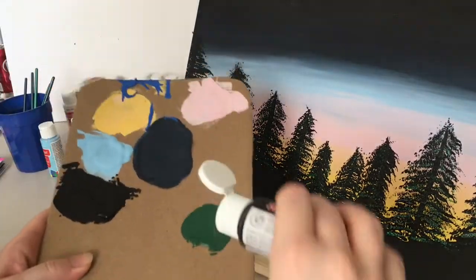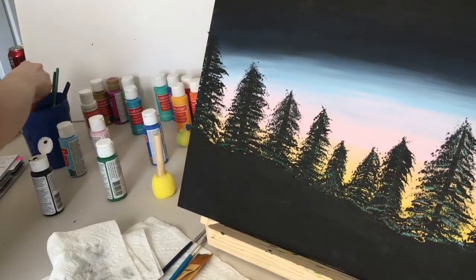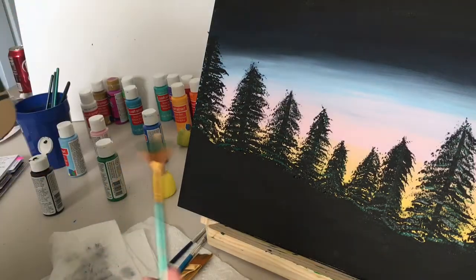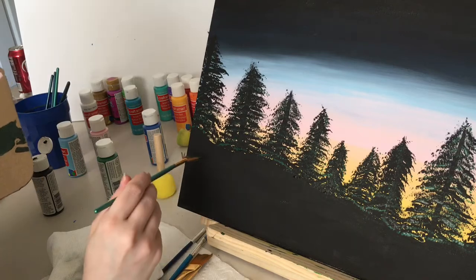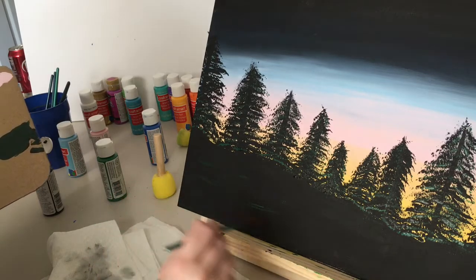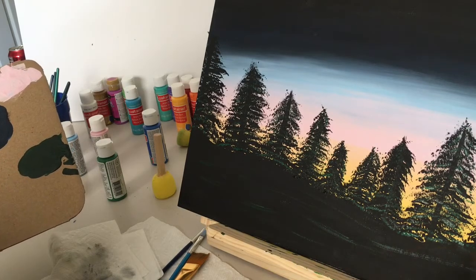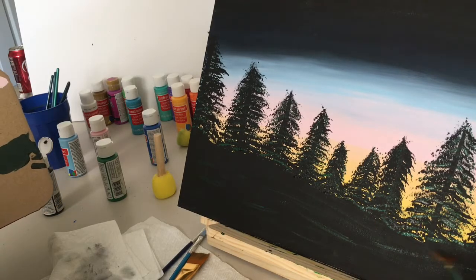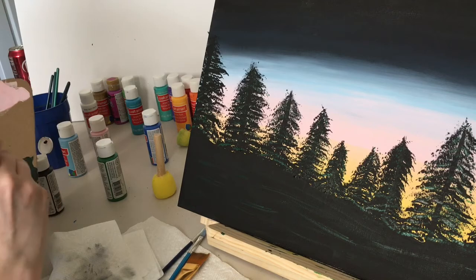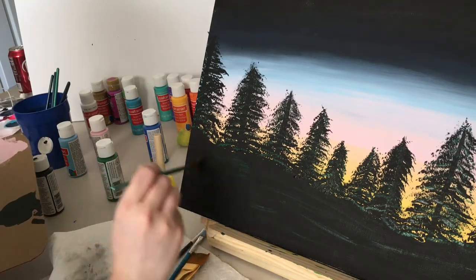I'm going to darken up that green just a tiny bit more. And again, with your fan brush, just have a little bit on there. Just put in some light streaks on the ground here. You can use your fan brush wide or thin, a good mix of both is great. We don't want very much paint down here, just a little.